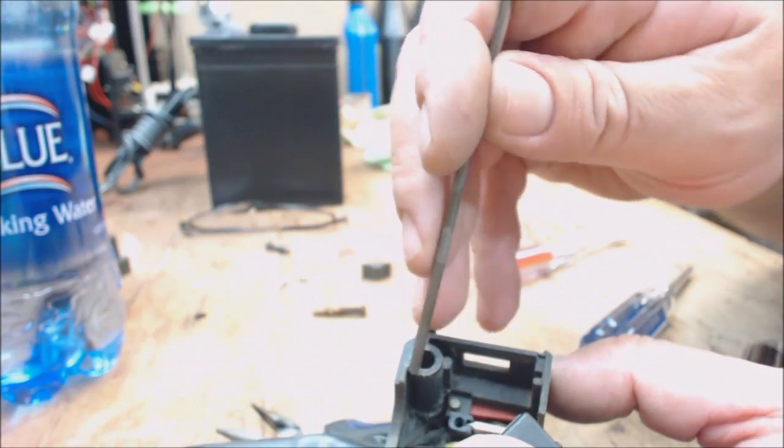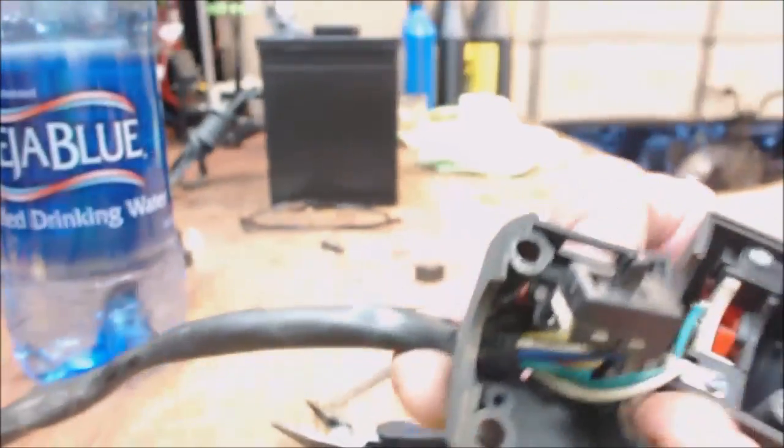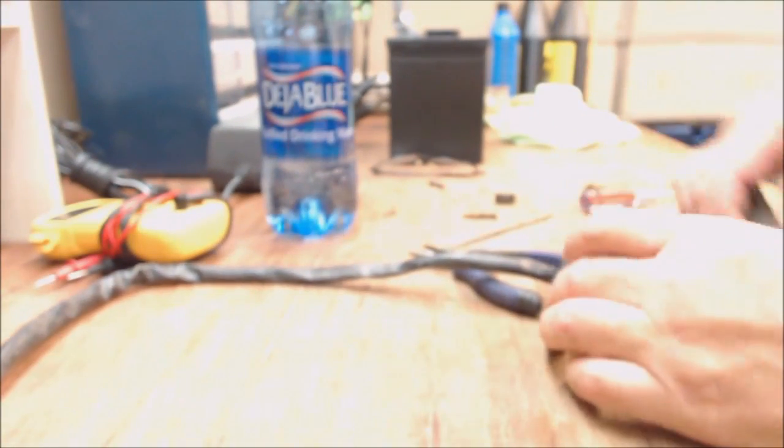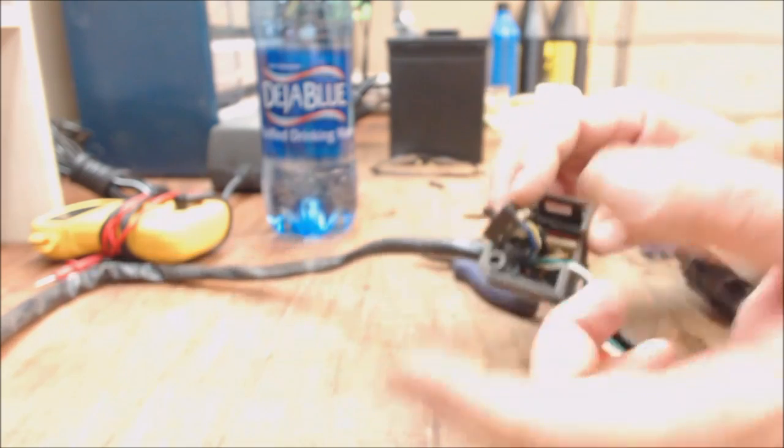Let's get back in the light. There, now you can see it. See it right there? Pushed all the way down. So now, there it is. And we know the color of the wire is, on this particular one, red and yellow, green and yellow. They're all pretty standard.